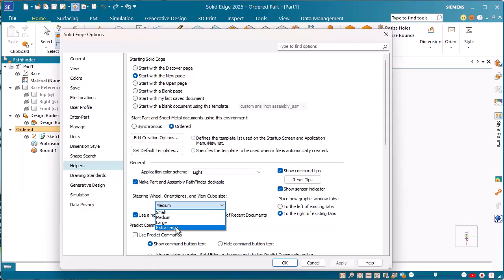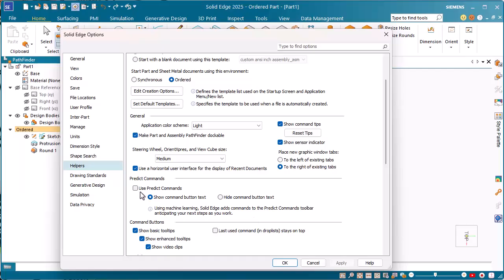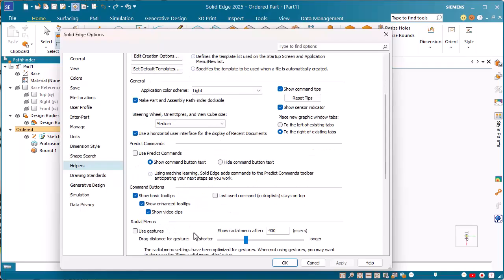You may want to jack up the sizes of these interface elements so they're easier to see and to work with. Use a horizontal user interface for the display of recent documents. This will give you a horizontal list instead of a vertical list. You can turn on the predict commands functionality and control the visibility of tooltips.